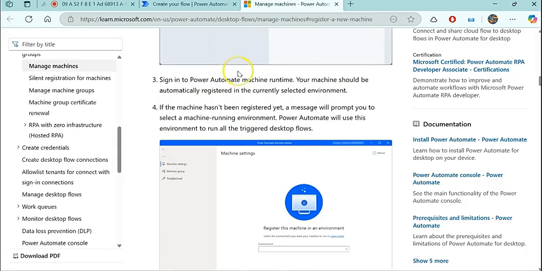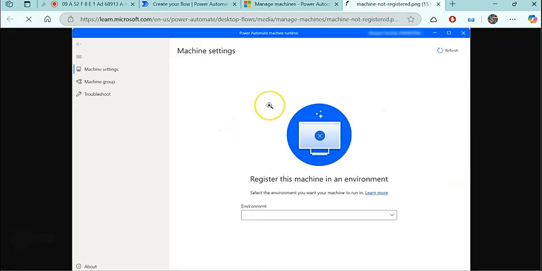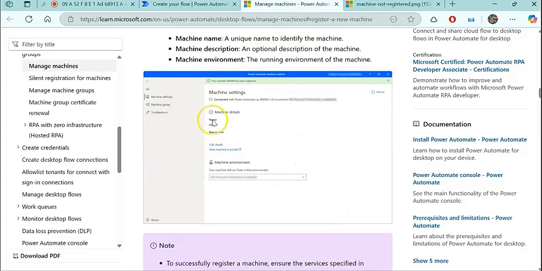You sign in with the required environment and login, environment, tenant, or let's say dev, test, prod, whatever it is. You sign in just like how you do it to PAD, and then you will see this particular screen. Yeah, this is enlarged. So you can see Power Automate Machine Runtime, name of the app. It has got machine settings, machine group, troubleshoot. In this drop down, it will automatically show the list of environments, just like how you have the environment for PAD, how you used it. Now, if you go to the next screen, yeah, this is further the next screen in that app.